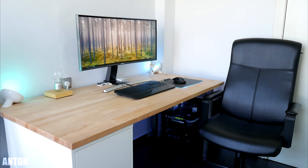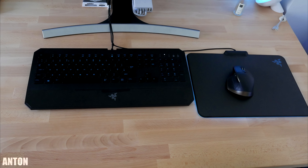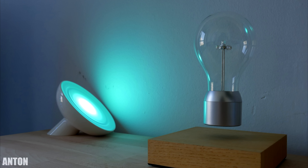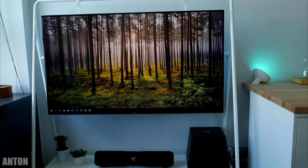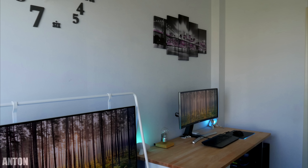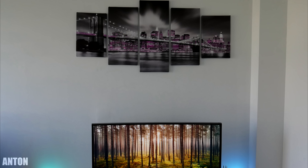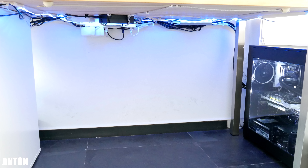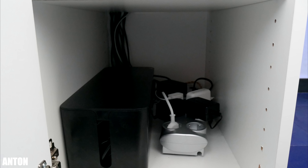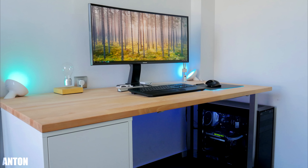Anton is next with a pretty simple ultrawide setup. We have a single 34-inch Samsung ultrawide, a Razer Deathstalker keyboard, MX Master mouse, and the Razer Firefly mousepad. Near the back of the desk there's a pair of Philips Hue lights, a Kingston card reader, USB hub, and a levitating light bulb — that looks pretty dope. To the left he has a console gaming area with a massive TV hooked up to a Razer Leviathan speaker and a PS4 with some D-Band skins. It looks like he connected the PC to the TV as well — probably for watching videos while chilling on his bed. Organization is a strong point here. Anton did a great job with cable management; everything is well organized and has its own dedicated storage. The PC has a 6700K and a GTX 980 Ti inside the Corsair 750D case. Overall a very clean and organized setup. Thank you, Anton, for entering.